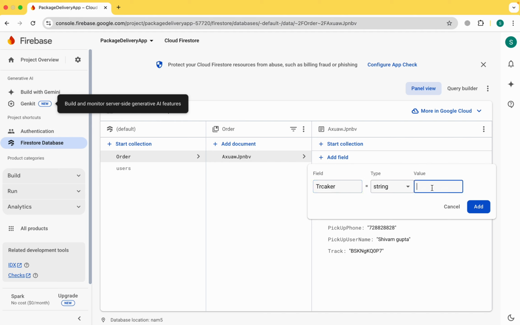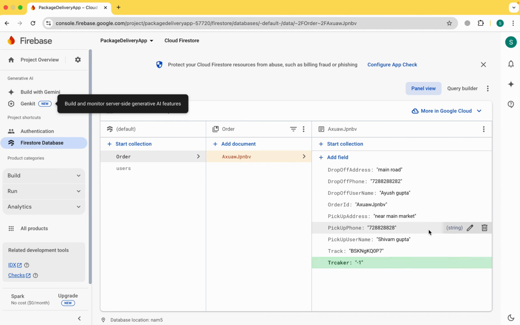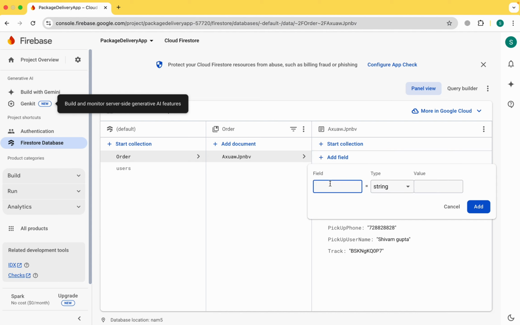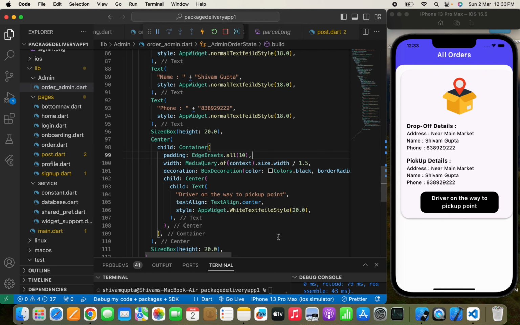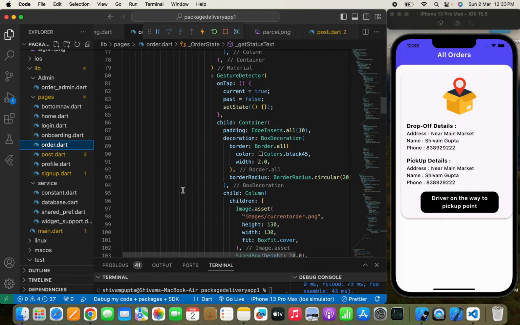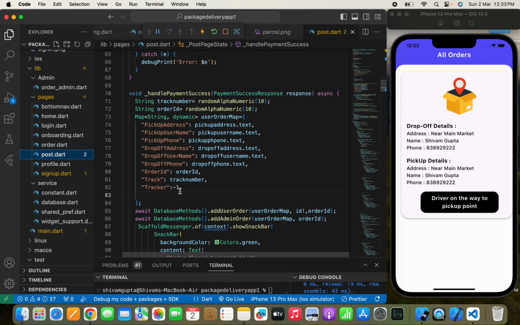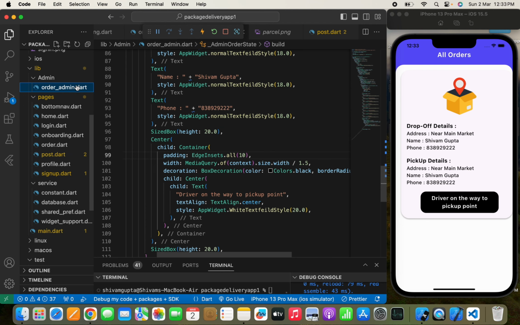Now let's move on, and as I've told you, we are going to add one field over here, which will be the tracker, and here I'm going to pass -1, something like this. Spelling is wrong, sorry for that. So I'll write tracker: -1. We can keep it a string, I guess, or a number. Let's pass the number, -1, something like this. Yeah, tracker: -1. I hope it is clear. I am also checking whether we have passed a number or a string. Yeah, it is in the form of a number, so it is going to work.